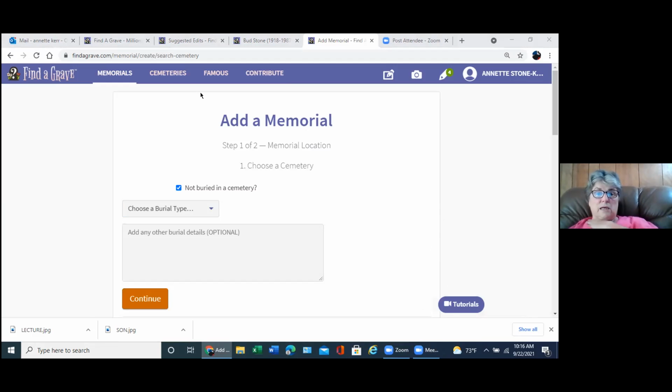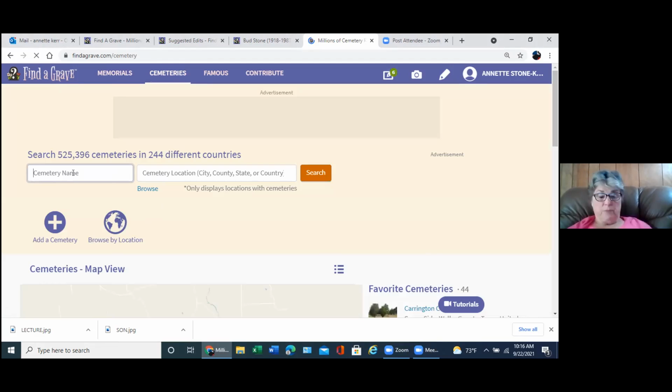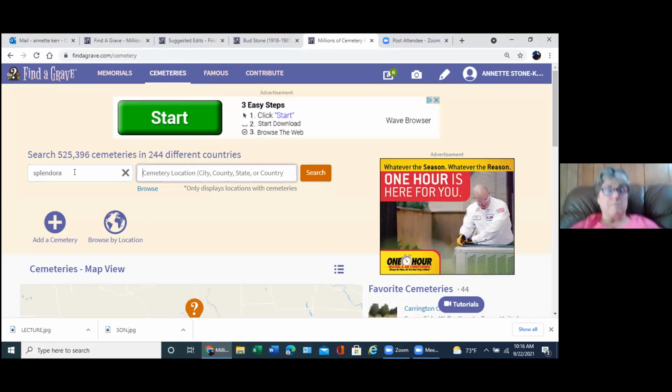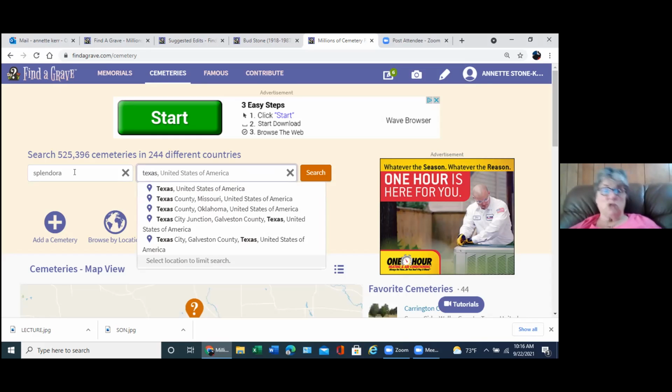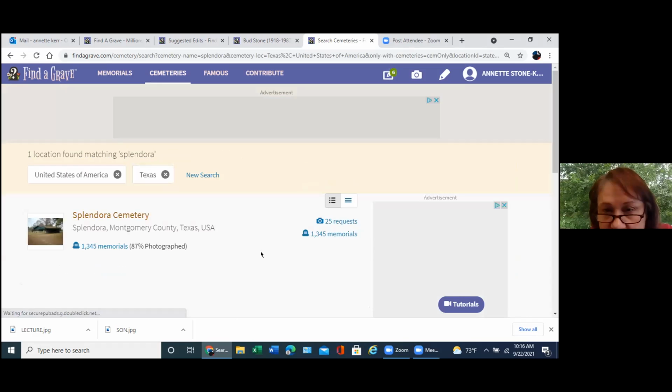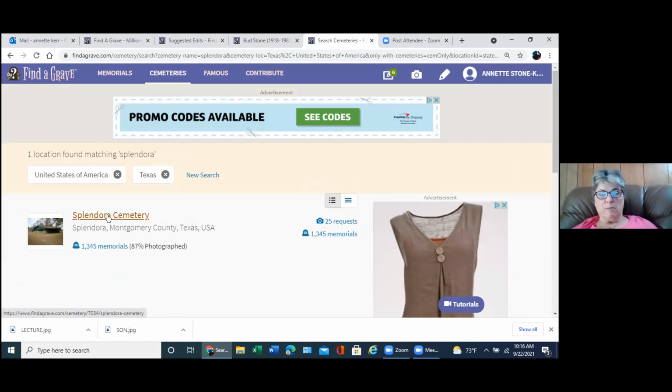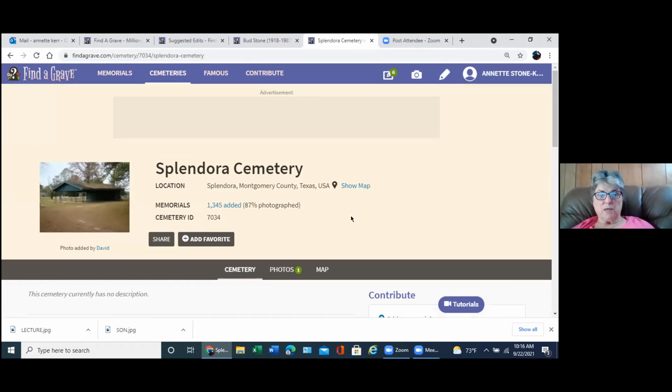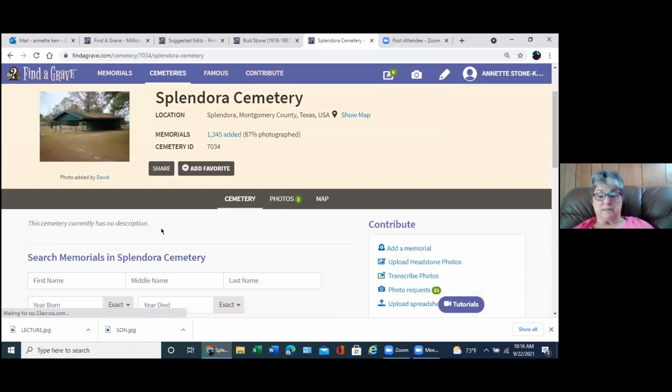If you want to search by a cemetery only, and put in a name, and if you know the town, you might list the name of the town, or if you just know the state, then you can just have a wider range of search. And of course, I know that there's only one Glendora cemetery in that town. But when you click on the cemeteries, you see the name and a brief description if individuals have listed something about it.